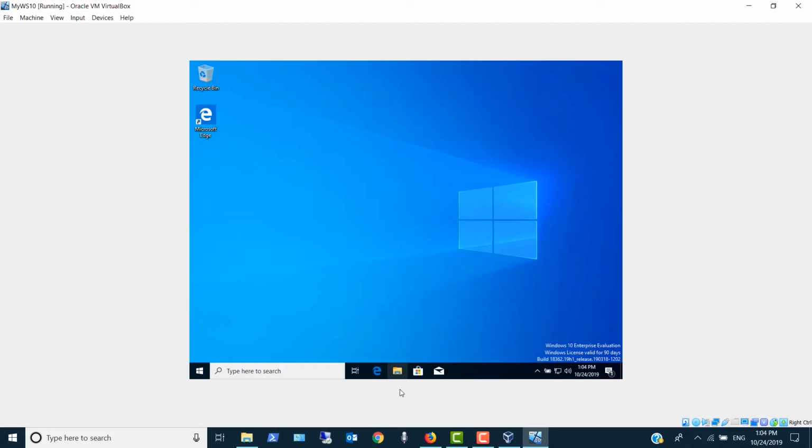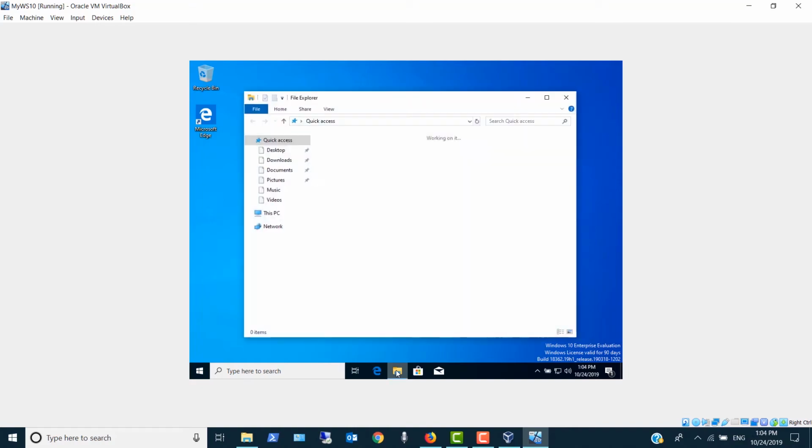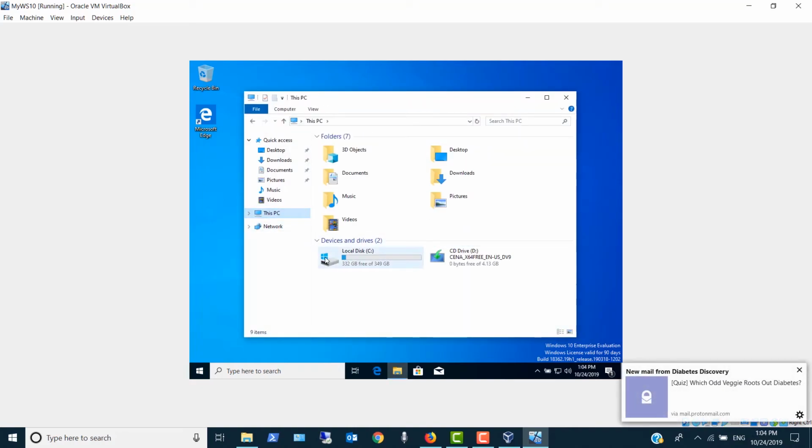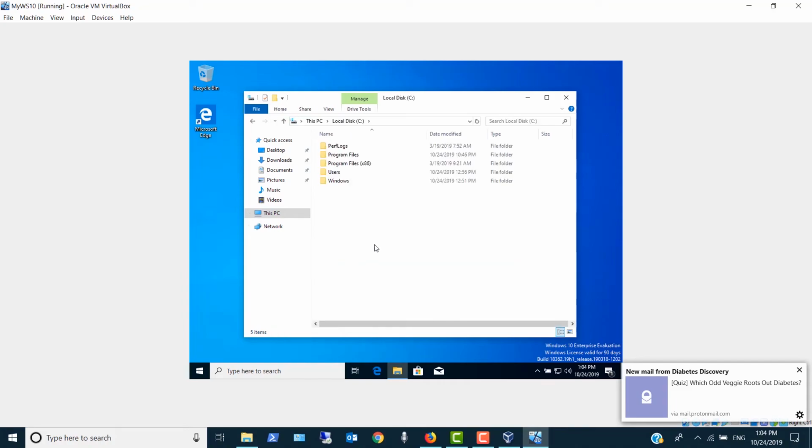We're going to open the File Explorer, this PC. On the local machine, we're going to create a new folder. We're going to call that Install Kits.